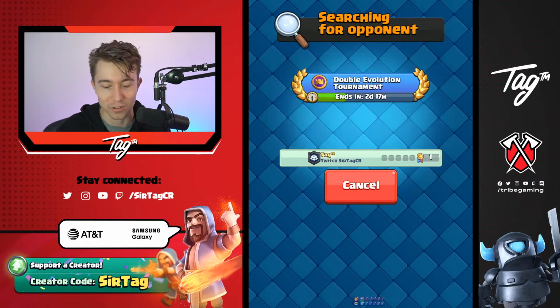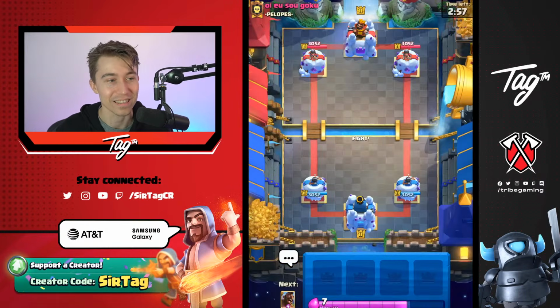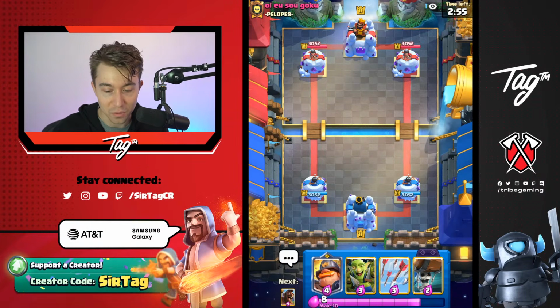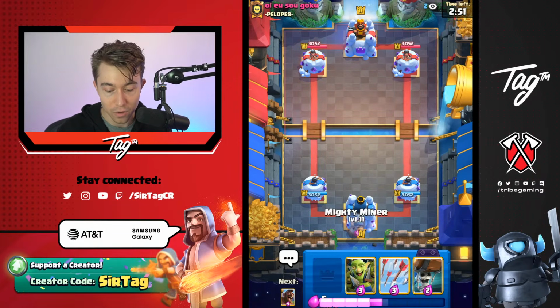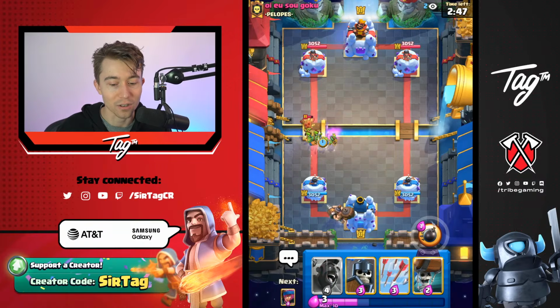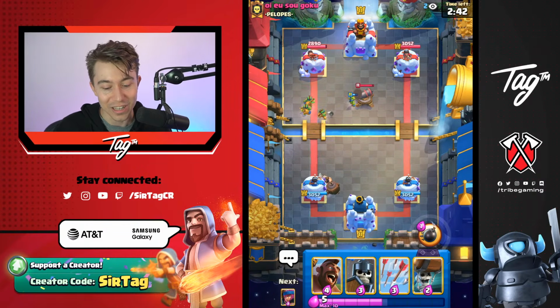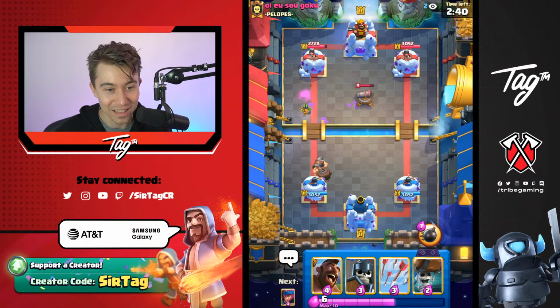Not really. I just got it. You know, we're vibing with it. Classic Logbait's still good. Yeah, it is. It's one of those decks that will never really truly die. It did get nerfed a little bit, though. The issue is it got buffed as well because Dagger Duchess got a nerf, and Dagger Duchess just completely countered Goblin Barrel Evolution. So, yeah, I'm kind of happy that happened. They did a couple things.